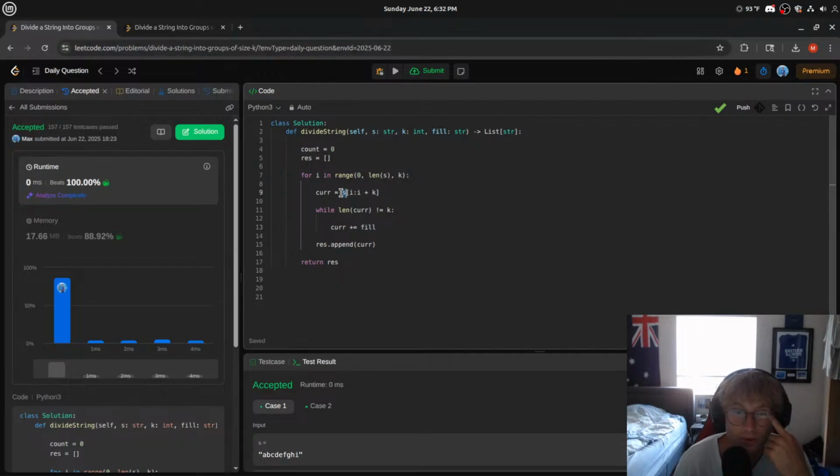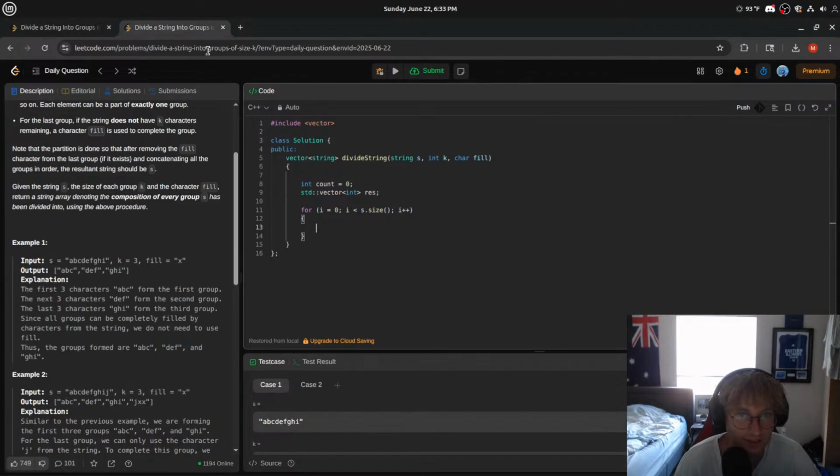Okay, so obviously you can't slice and pipe in C++. So how would I do this? Shit, dude. You know C++, Daniel, too?